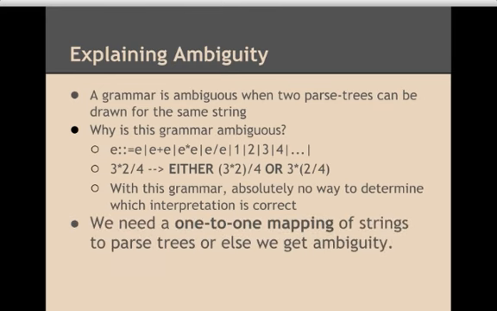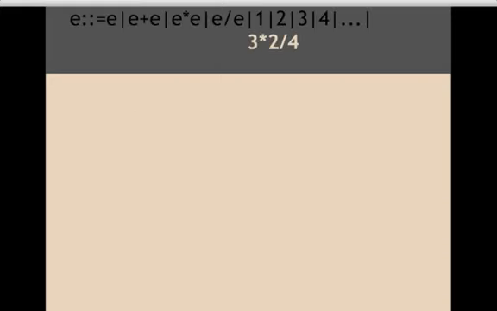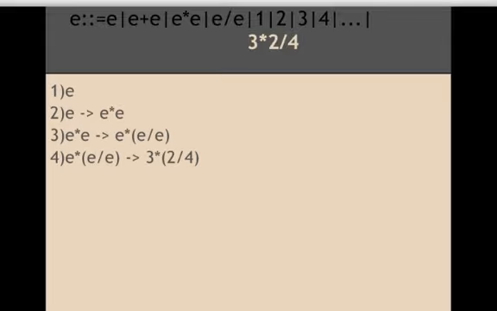In order to resolve ambiguity, we need a one-to-one mapping of strings to parse trees. So, using the example from the previous slide with the same grammar, we can see how this expression might evaluate. We start off with an E, evaluate that to an E times E, take the rightmost E, evaluate that to an expression, and then replace E's with different integer values, resulting in the following parse tree.